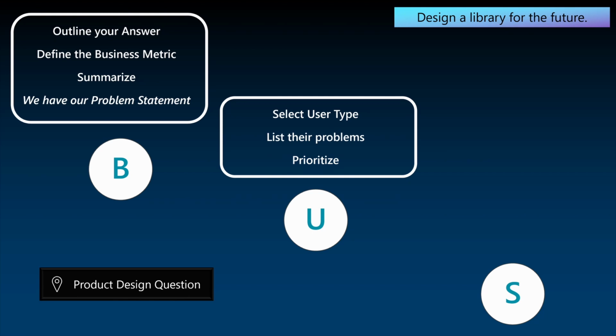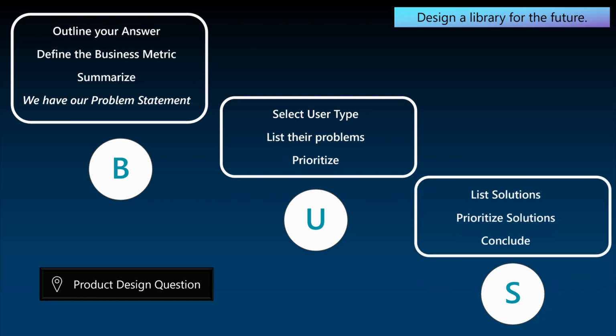Note that you can skip this particular part of the discussion if your interviewer has already specified a type of user they want to focus on in their initial question, or if you have already defined a user type with them in your discussion in step 1. It is also helpful to remember that for some products, the user and the customer are not the same person. For example, that's the case for games that parents buy for their kids or software that organizations buy for their employees in their teams.